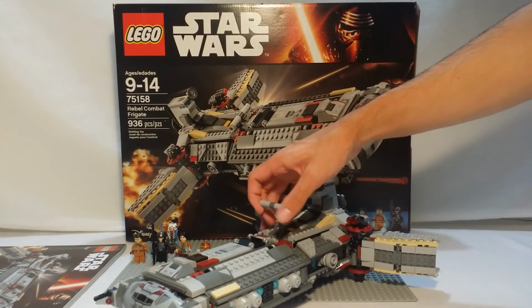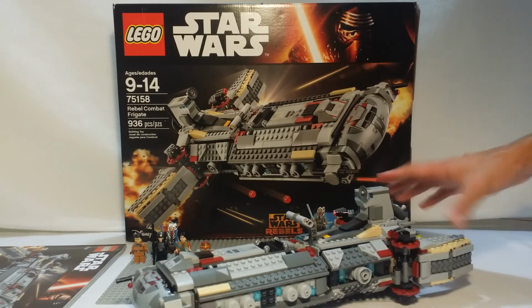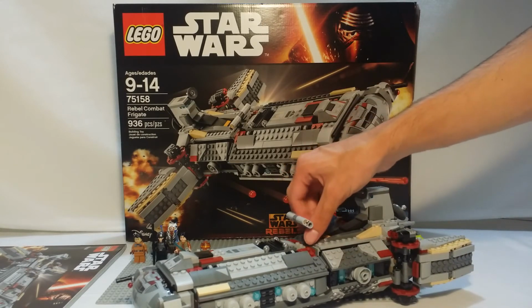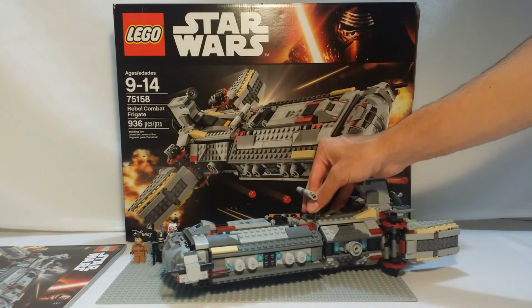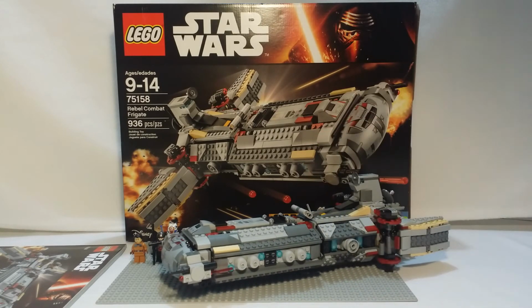That's the other part, is the fact that it's exclusive and you can't get it anywhere but Toys R Us. So if you don't have one, pray it's online. You can find it somewhere. But yeah, other than that, I love the set. I wish it was a little bigger.